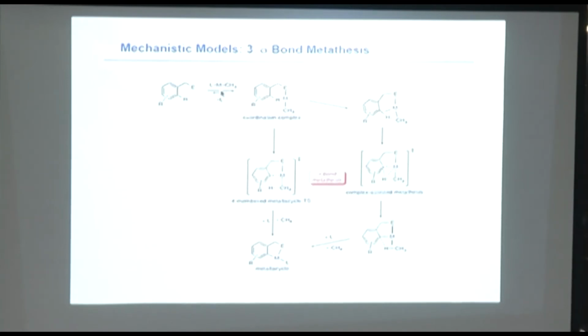In some cases, especially with late transition metals like ruthenium, it has been shown recently that the metal does not only interact with the ligand and the carbon, but also assists the proton shuttling. That's then called a complex assisted sigma bond metathesis, a CAM mechanism. Robin Perutz and Sylviane Sabo-Etienne have been promoting this. But that's a very special case. It's essentially the same. Well, no, it's an assisted process, but it follows the same path.